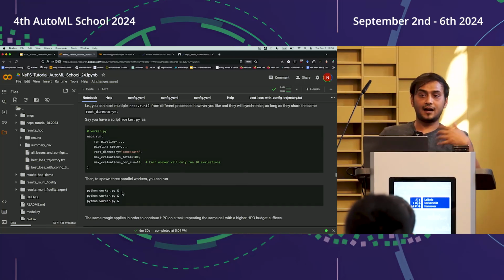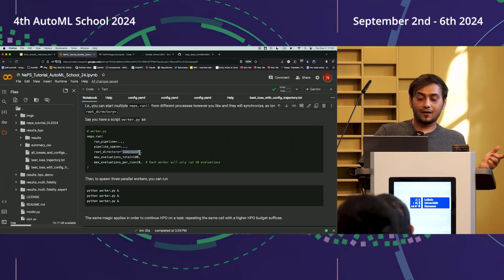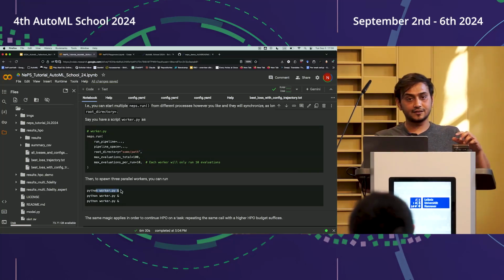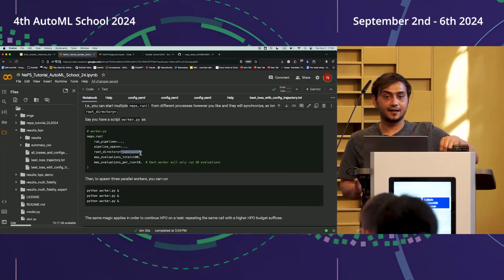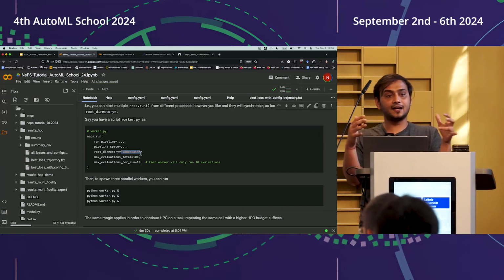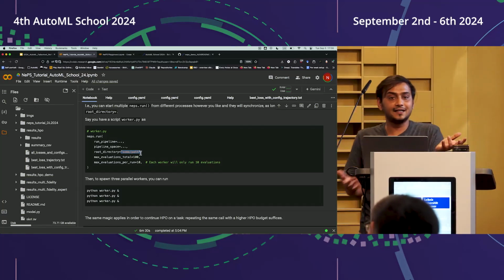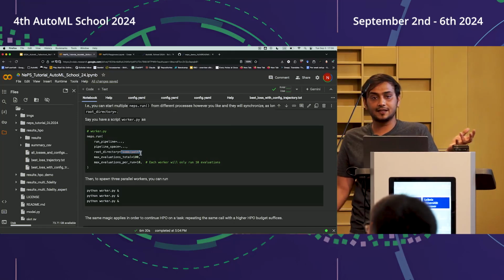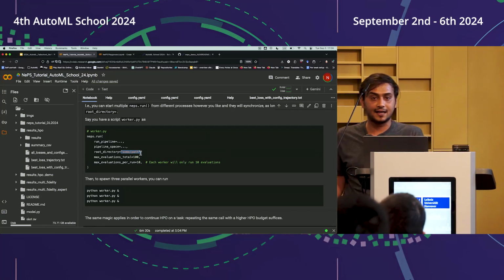But if I want to parallelize it, what I need to do is just deploy the script multiple times, because each execution of the script is a process, and they sync with the path that you're specifying. So it just works. It will just read and synchronize internally, and so you can spawn up to hundreds of workers. We have at least gone up to like 256 workers or something like that, and it just works off the shelf without having to write any extra code, as Danny pointed out.